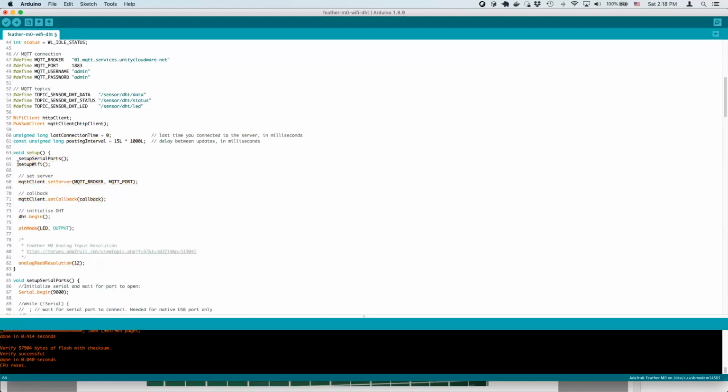In method setup serial ports, we will set up a serial communication, which we use, for example, for debugging, for logging. I will show you shortly.